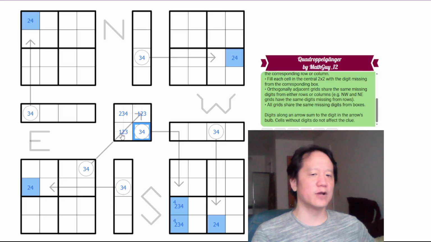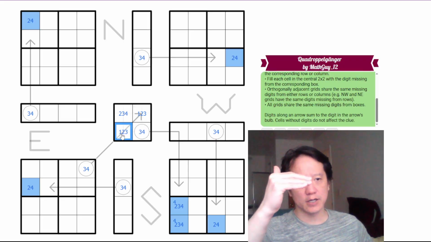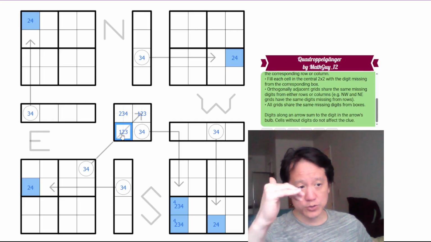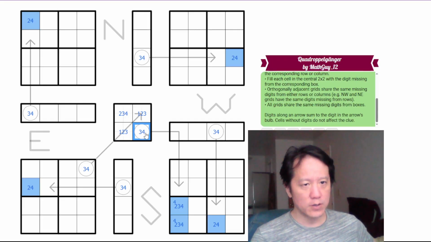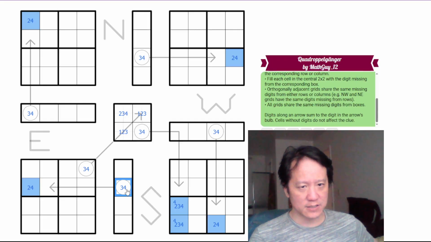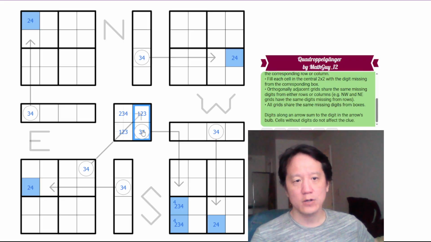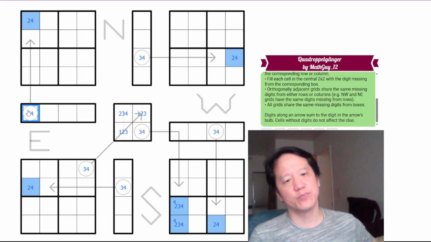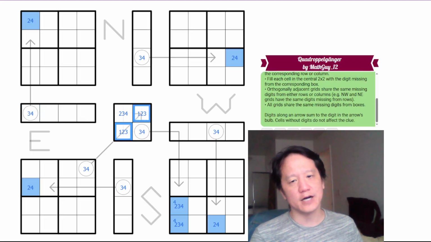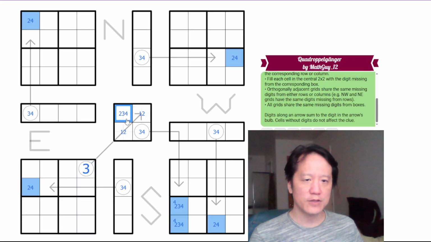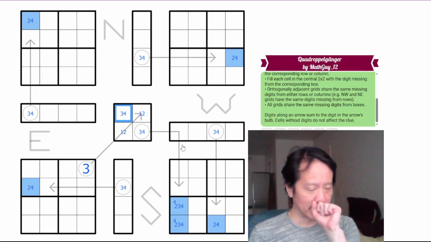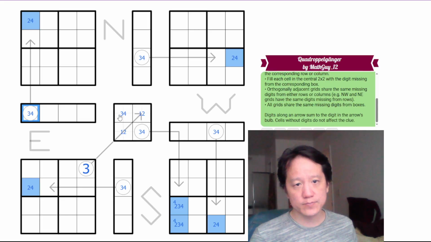And we would either have 3 be missing in rows 3 and 4 with the 4, which would invalidate that cell, or we'd have 3 and 4 missing in columns 3 and 4, which would invalidate this cell. So this has to then be not 3, which makes us a 1-2 pair, which does force us to be 3. Therefore, this has to be 3 or 4 then. This must match this cell.